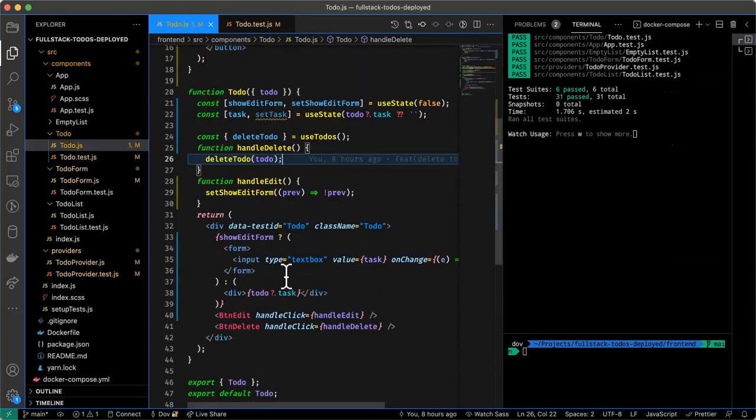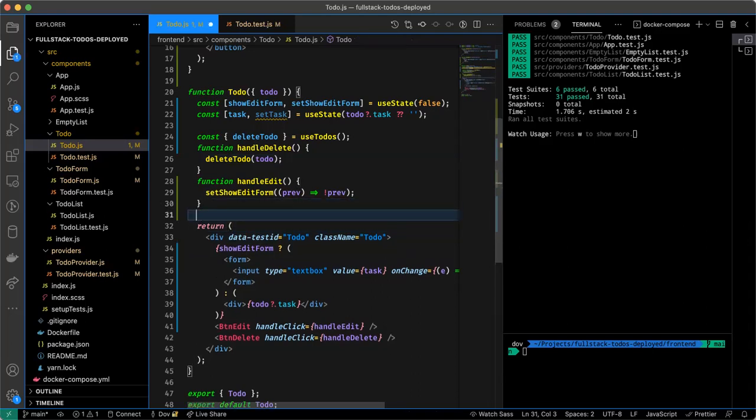So when we submit this form, we are going to need an onSubmit handler. So this handleEdit is not it. We need a function, handleSubmit, really. handleSubmitEdit, I guess, which is kind of terrible.